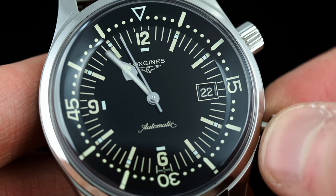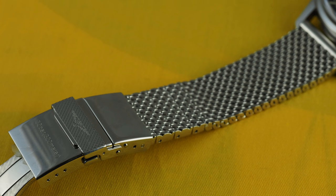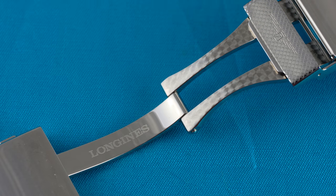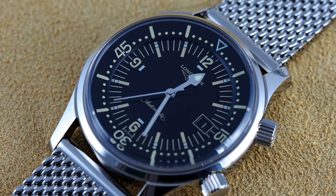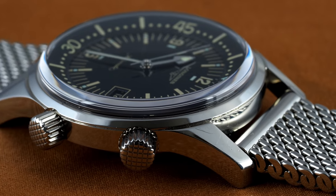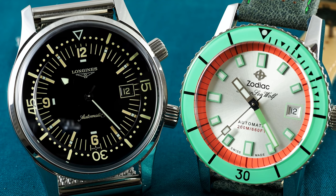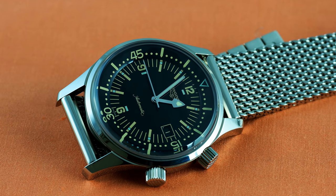The result is as approachable as the automatic movement we're all used to, but with additional convenience for a new owner. On its new polished steel Milanese bracelet, or in black PVD, Longines really has worked to keep this design relevant. The bracelet is comfortable and has a unique deployant which is absolutely distinctive in design and execution, even if the links are held together with pins rather than screws. Of course, since 2007 or 2009 when the date variant was launched, a number of other brands have started to produce vintage designs from their histories. This watch still blows the Oris Diver 65 out of the water in terms of specs and technology — it's also better finished, and has an awful lot more character. Its best match is the Zodiac Super Seawolf, which is a similar quality and also offers more than your average ETA movement. Even so, this Longines isn't like anything else on the market where design or build is concerned.